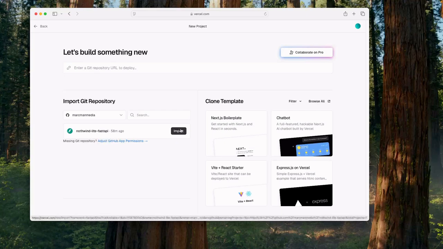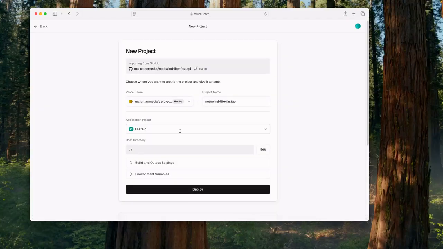So I'll click import, and then it'll start doing the importing from GitHub actions here. And choose where you want to create the project and give it a name. We'll keep everything the same.